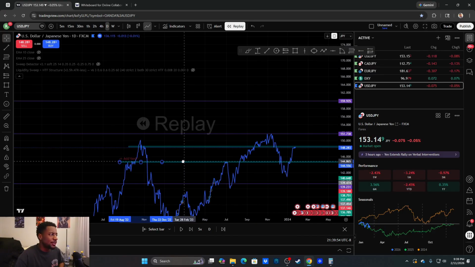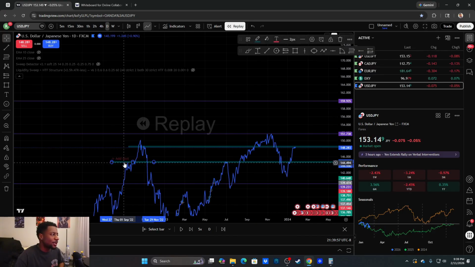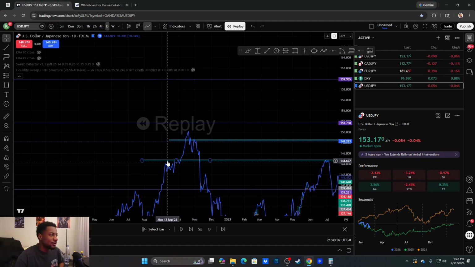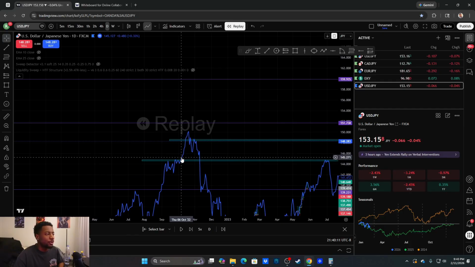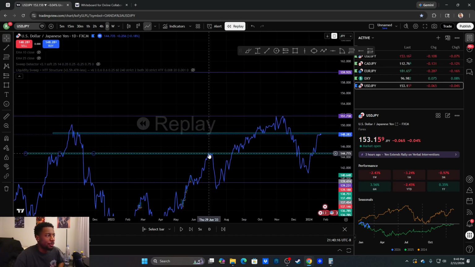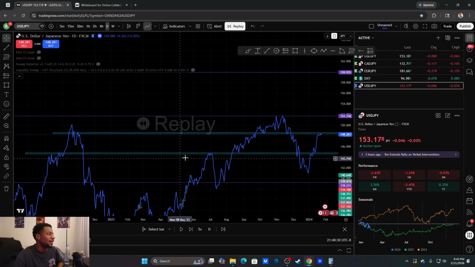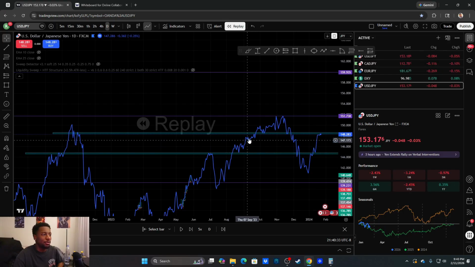Right, so this is another zone. Why is this another zone? Because price retested it here. Let me zoom in. Price retested the zone right here, failed to break above, came back down, retested it again, failed to break above, retested it again, failed to break above, finally broke above. And when it broke above, it was with strong momentum up towards the upside, right? Same thing here. Price failed to break above 3 times, reversed back down towards the downside. And then it came back up and broke above. When it broke above with very strong momentum, it came back down and retested it. This zone is a zone where price is constantly coming to test this area in the market before heading up, right?